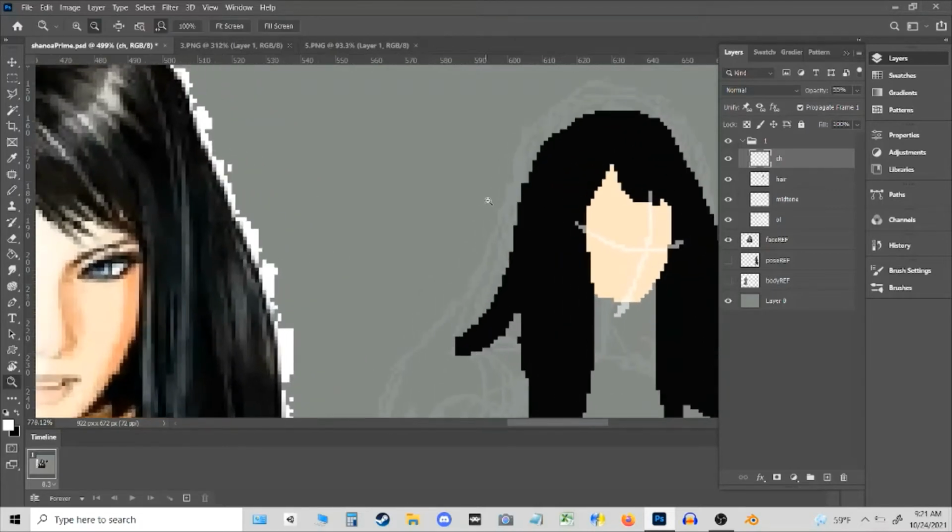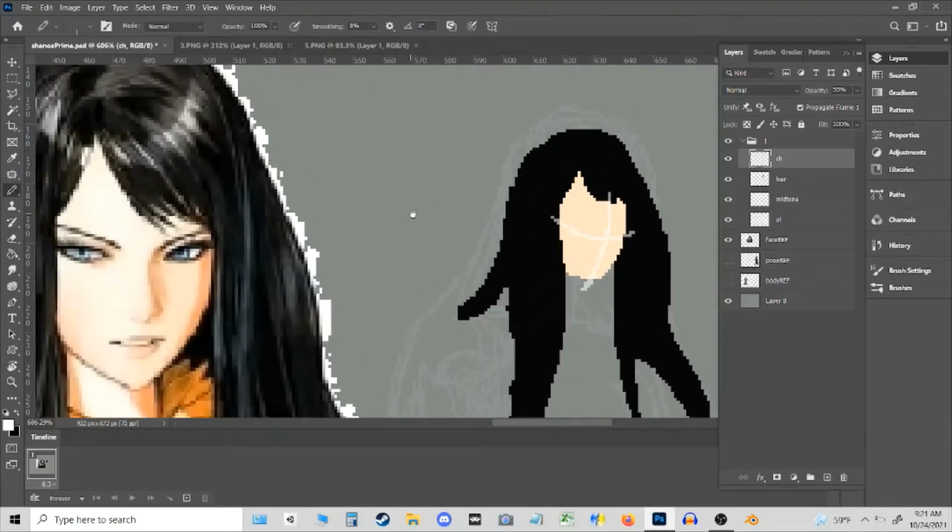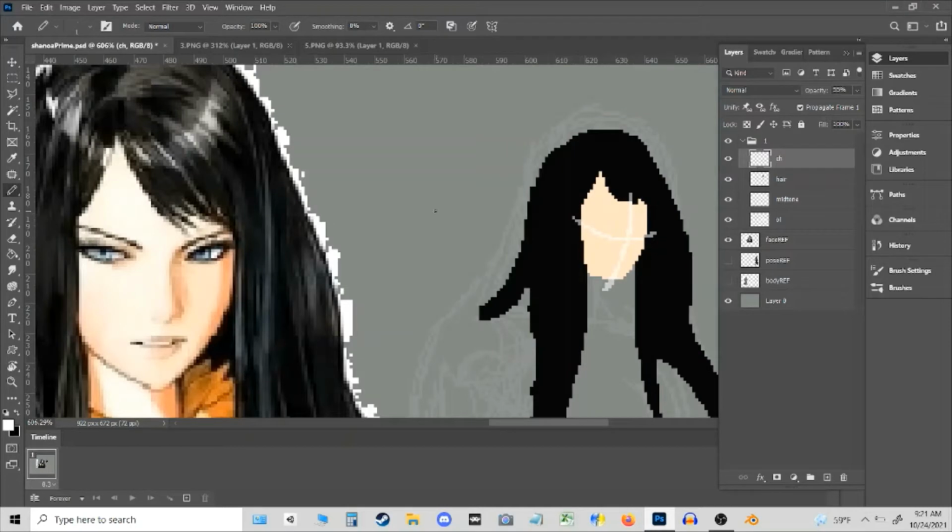Now, when it comes to the nose, generally, some people have smaller noses and bigger noses than other people. Her nose would normally end right here. But she kind of has a longer face. She has a longer nose, so it's going to be more like right here. It's not going to be that much different because it's pixel size. And then the lip is going to be between those two, like right here.